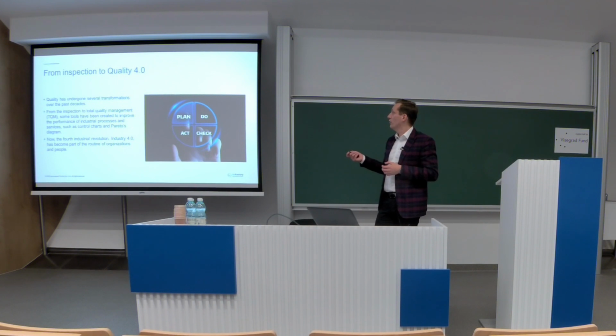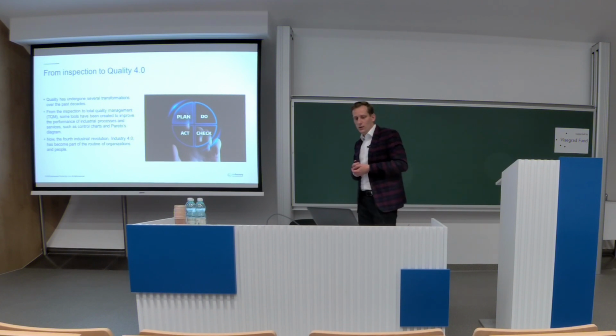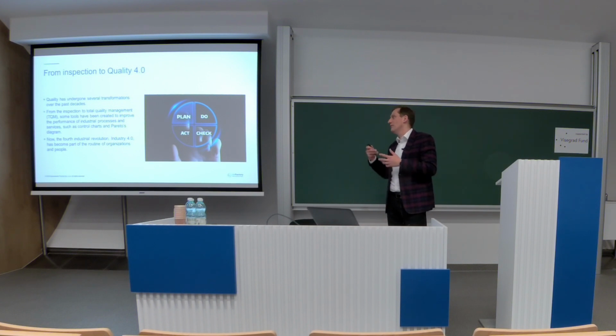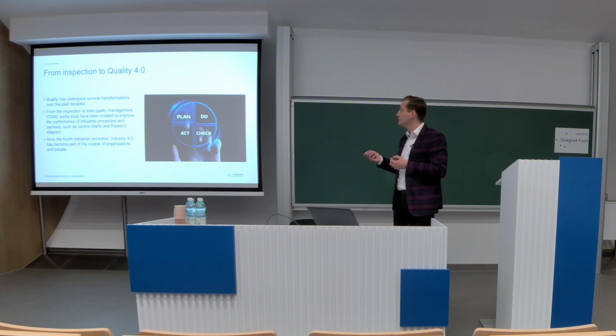And so from the regular inspection on paper to total quality management systems, which were mentioned today also. And now, when we are in this fourth industrial revolution, it has become part of the routine of some organizations and people. And in my opinion, it's very important to maybe not even digitalize, but to start thinking about it, because it will help and support organizations in the future.